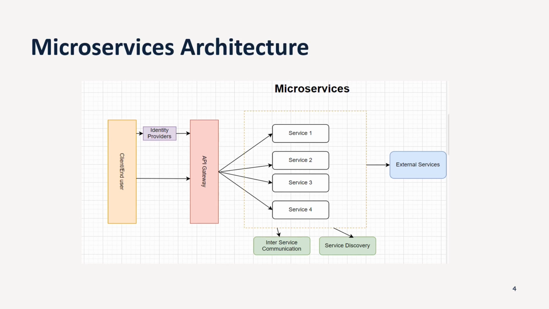So in this diagram, you can see that we have the client tier. Client tier is calling the API gateway. The API gateway is routing the request to the appropriate services and sending back the responses. Then the communication between the services is taken care of by the inter-service communication module. Basically the idea here is services are separate, and they have their own functionality. They are not combined with each other.